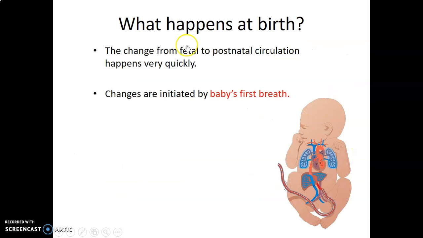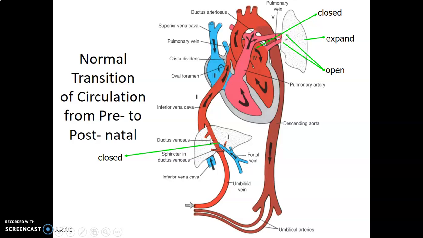So what happens at birth? You need to now change from fetal circulation to postnatal circulation. Why? The baby is no longer using the placenta after birth, and the lungs are now developed. Oxygenation is being carried out by the lungs, not by the placenta. And this oxygenation is actually initiated when the baby takes the first breath. So there's now a transition from prenatal to postnatal.